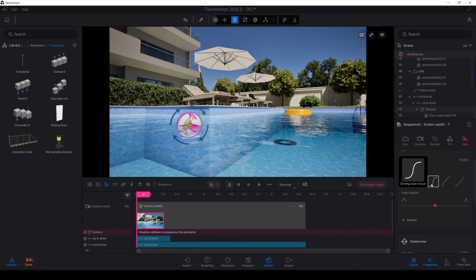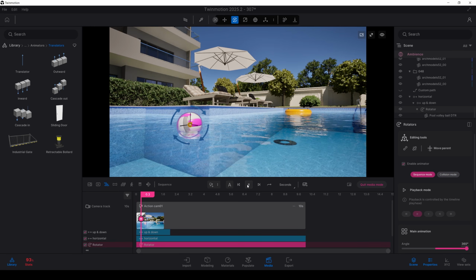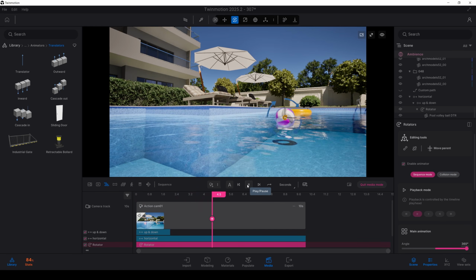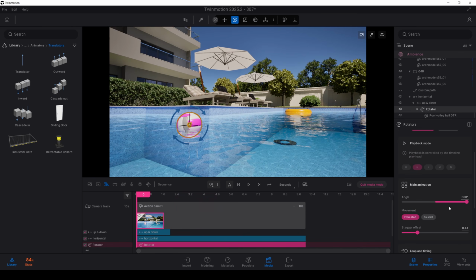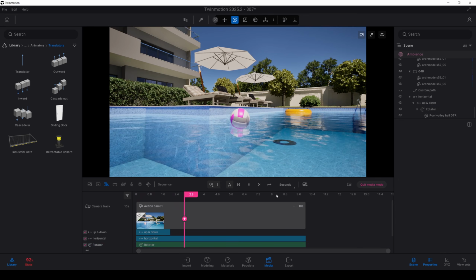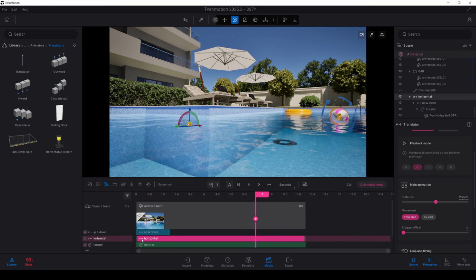I want this to start in the sequencer, so I'm going to make this sequence mode. Just like this. But reverse direction will be better, so let's make this minus 360. Way more better.